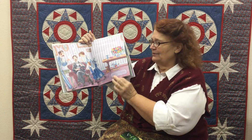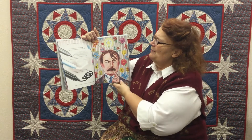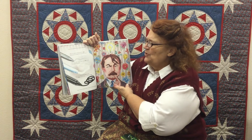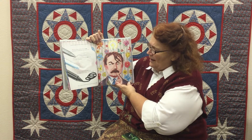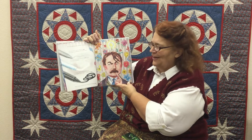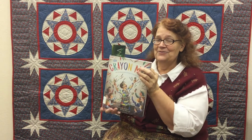'Alice used to be a schoolteacher, so she knew what children wanted. She encouraged Edwin to invent the crayon. Edwin thought about his company's inventions: when you drew a picture with their gray slate pencil, it rubbed off at the drop of a hat; when you drew with their white chalk, it smudged everywhere; and Edwin's new really black crayon was, well, really black. None of these inventions were any good for drawing in color.'